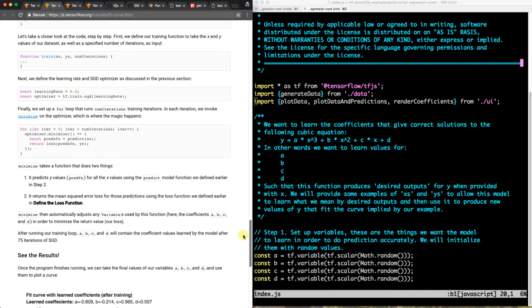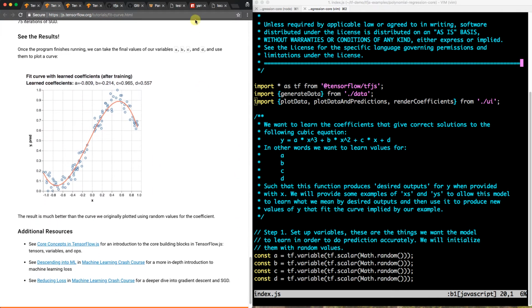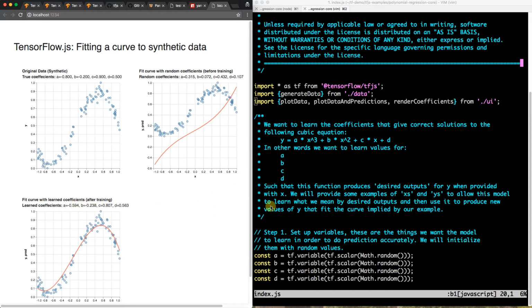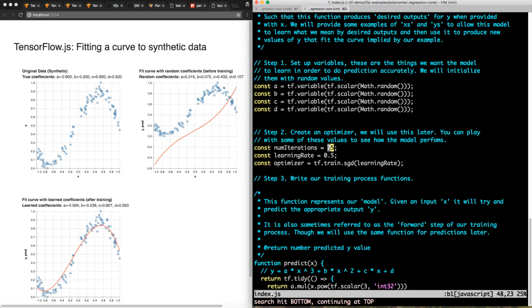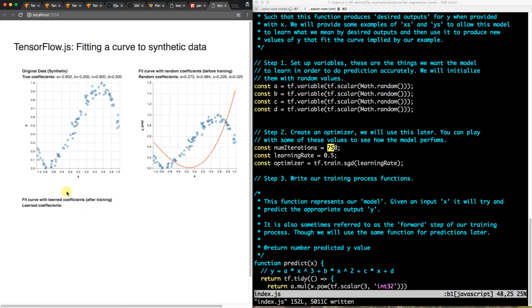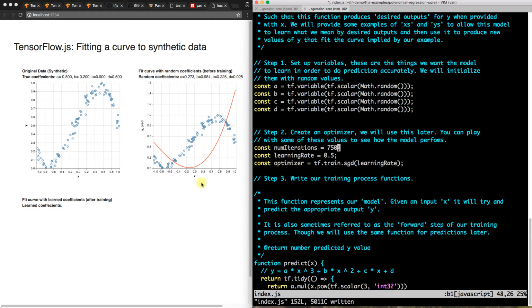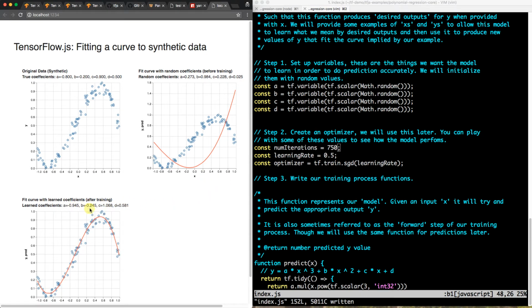Okay, see the results. And then what happens if we do more iterations? Okay, so, whoops. Okay, we're doing this, and can we just do more iterations? So this is still not great. How do we do iterations? This is 75. Let's do like 750, see what happens. So do we get closer? Takes longer, which is good. Takes 10 times as long, hopefully. Uh-oh. I increased it from 75 to 750. So hopefully it doesn't barf. Oh, wow, look at that. It gets closer. That's cool. Let's do like 1,000.